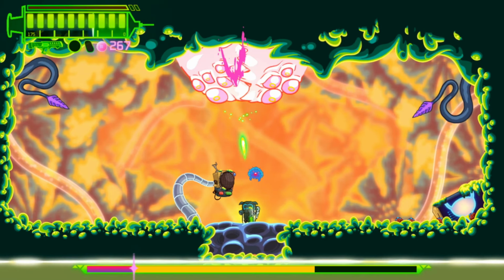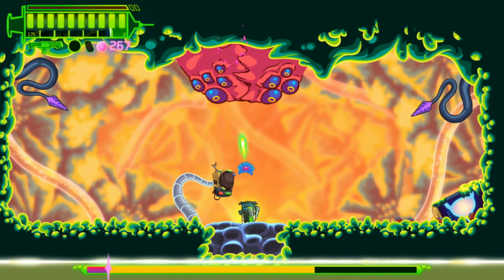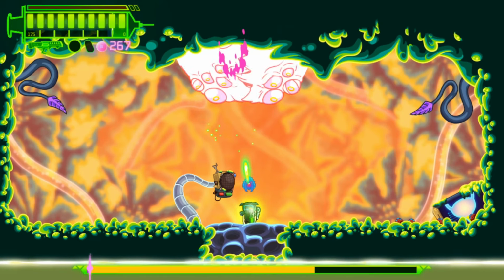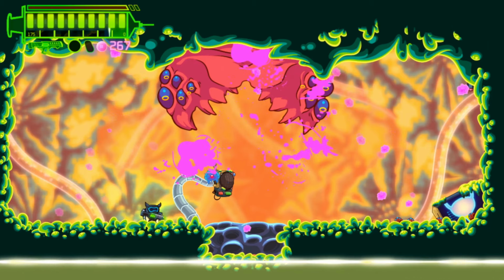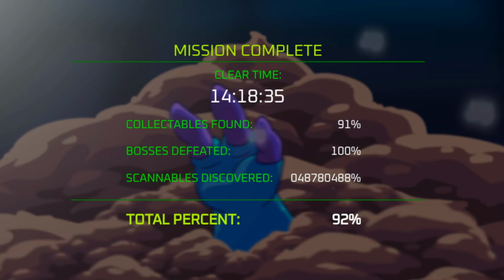Okay, first off, this boss glitched out on me. It was fine the first couple of times I fought it, but the third time, it just wasn't responsive. I noticed it only had 2 tendrils instead of the 4 it usually had. Well, either way, a win's a win, baby! Also, what's up with this infinity percentage? Is it a bug or a joke that went over my head? Same with the scannables discovered number on the breakdown screen. That's a heck of a percentage.